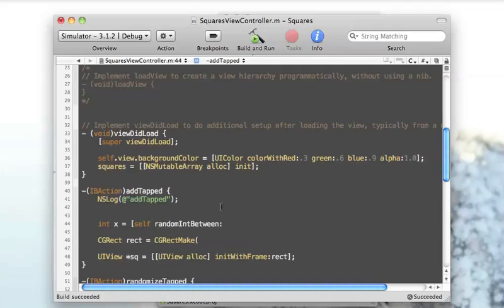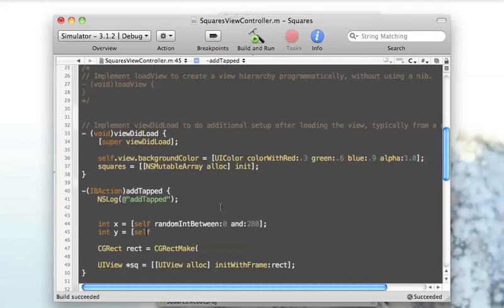between 0 and then the width of the screen is 320 pixels, but we do have to give it space to allocate for the width. So if I want to have a square with a max size of 40, then the largest I can put it in the X range is 280, because 280 plus 40 would be 320, and that square would be on the right hand edge. Then we're going to create the Y, which is the same exact thing, except we have a little bit more vertical room. We have about 480 pixels tall, but minus the toolbar, which is about 40 pixels, minus another 40. So I'm going to say 400.